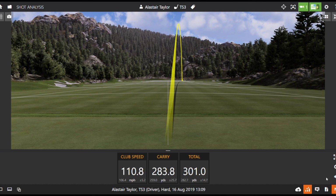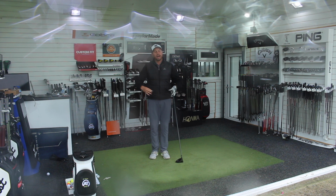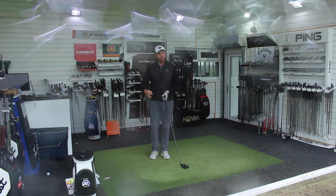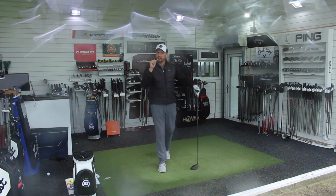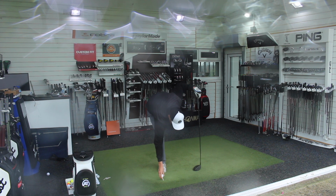Okay, so if you're a little bit tight in how far you can turn your shoulders relative to your hips, allowing those hips to go a bit more by letting the left heel come up, letting the right leg straighten, that's definitely going to get you more speed and help pick up a little bit of distance.